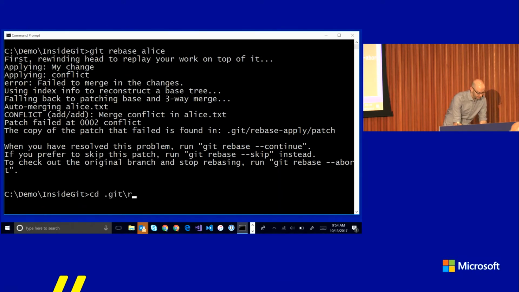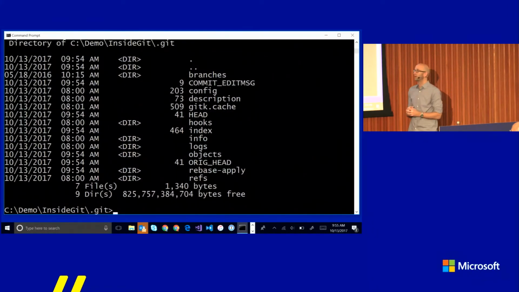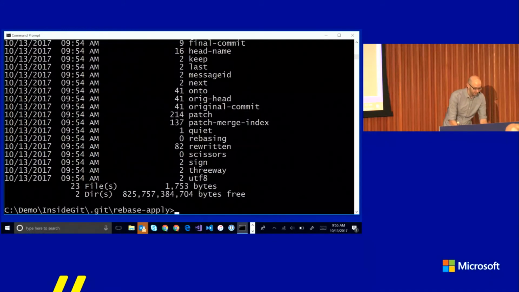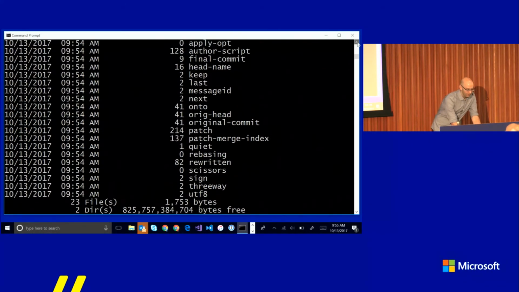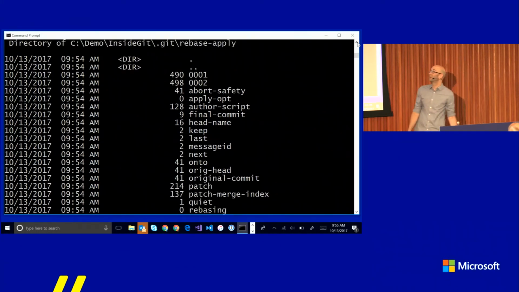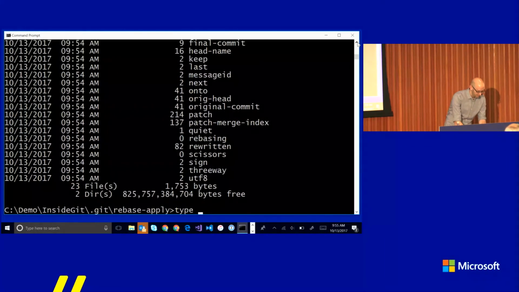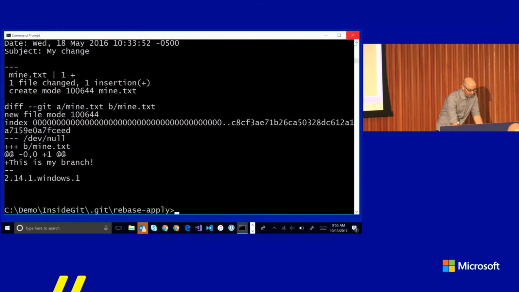And that lets me go into my .git directory and actually see what's going on when I do a rebase. So there's a new folder here that wasn't there before, rebase-apply. I'm pointing this out because, honestly, when I get into a problem with Rebase, I like to know what's going on. So in this rebase-apply directory, these are the actual patches that Git has isolated and is replaying on top of Alice's branch, 0001, 0002. Those are the two commits that I made that it's trying to bring onto Alice's branch. And I can even look at them a little bit more in depth.